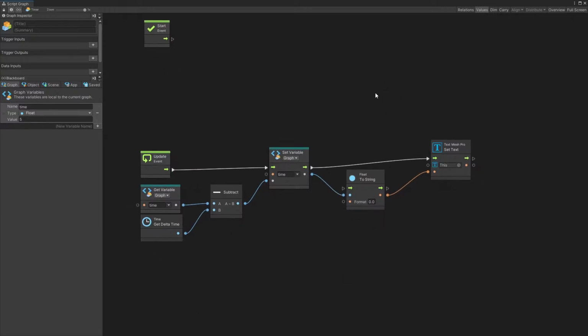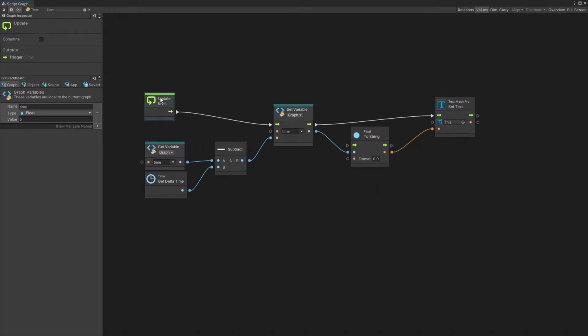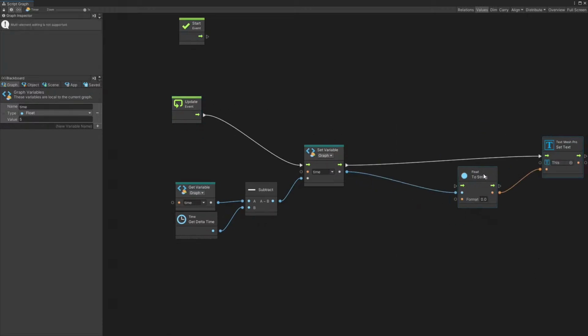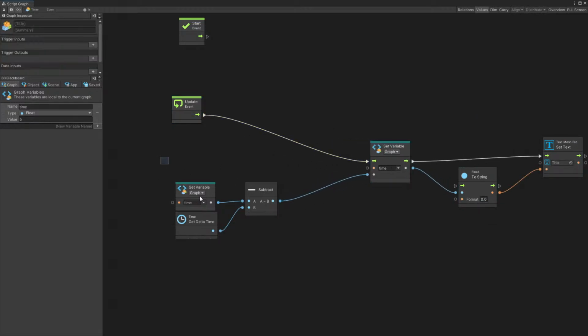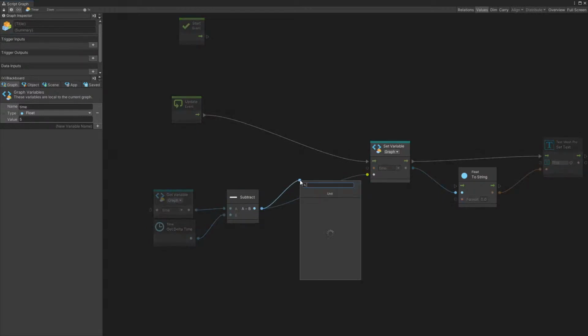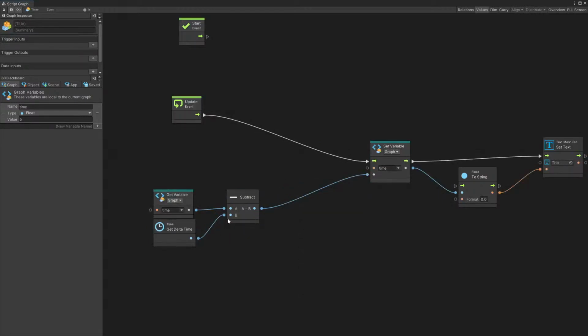Okay, so first let's actually stop the timer once we have reached 0. So right here, before I set a variable, I want to actually check, make sure that the value is above 0.